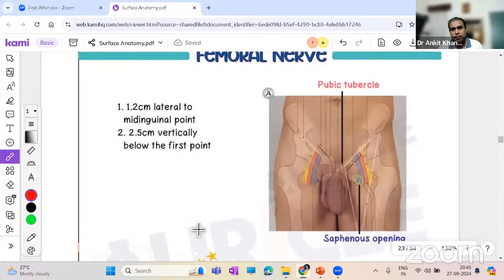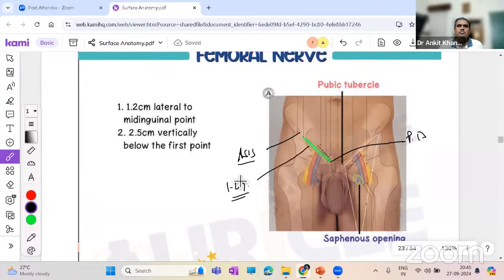Femoral nerve. Okay. Remember, this is the inguinal region. Let me give you a brief idea over here. This is your ASIS, right? And this is your pubic tubercle. I'm writing PT over here. And between these two structures lies a ligament known as the inguinal ligament. It is actually a sort of tendon of a muscle. So in this inguinal region, if you go from lateral to medial, you have nerve, artery, vein. Remember NAV. Again, I'm writing nerve, artery, vein, lateral to medial.